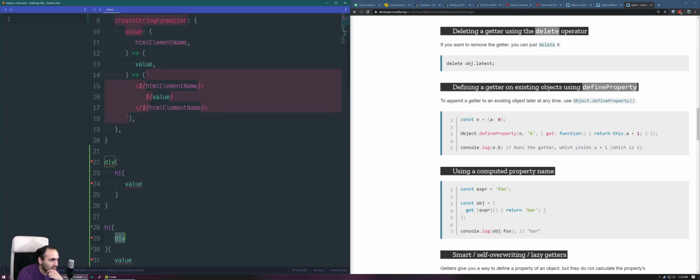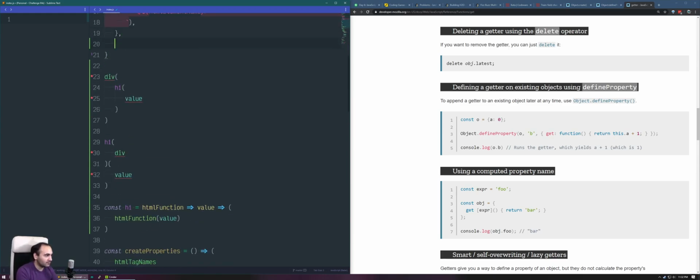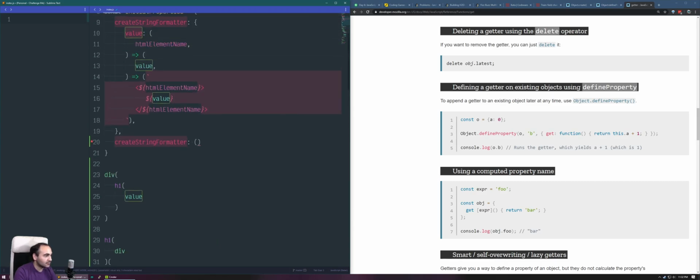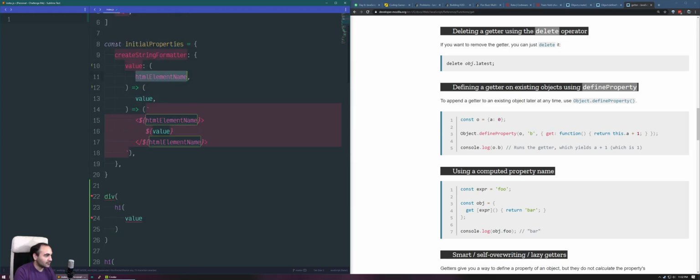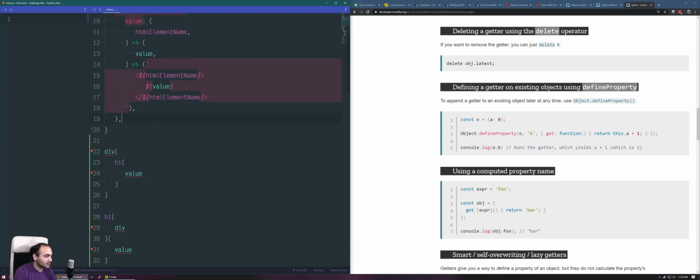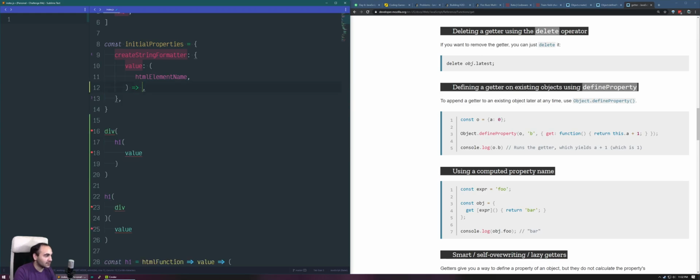So instead of create string formatter, what we want is still the same thing, but instead of creating a function, we need to pass in a function that takes a value and executes. Okay, that looks very similar to this. So we pass the div in, and then that gives us this. That is now our function. So when h1 gets called, we pass it an HTML element name, and the HTML element name is the entire thing. It's a function. It's this function with the div wrapped around it.